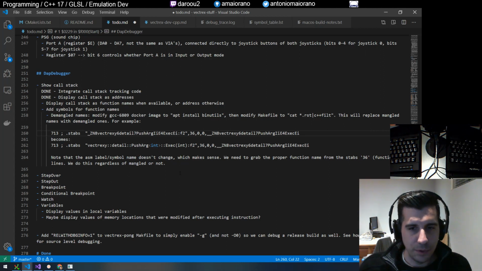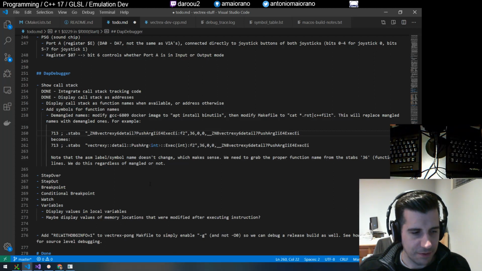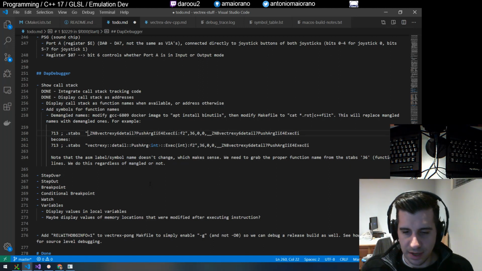So then I thought, what else could I do? And then I realized another way I could do this. Once I've compiled the program and I've produced these RST files, what if I took those RST files and used a utility in Linux, because I am using Docker and all of this is expected to be run in a Linux environment, right?